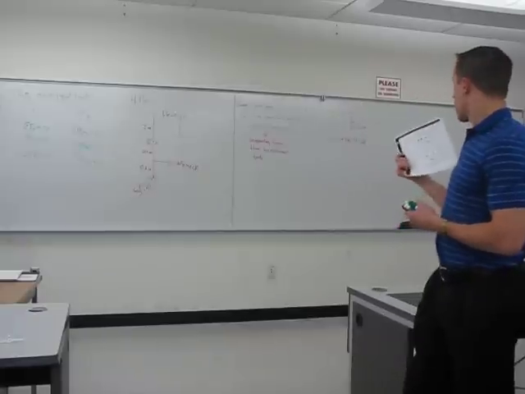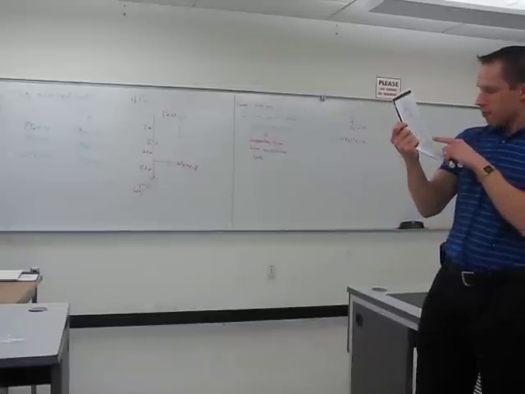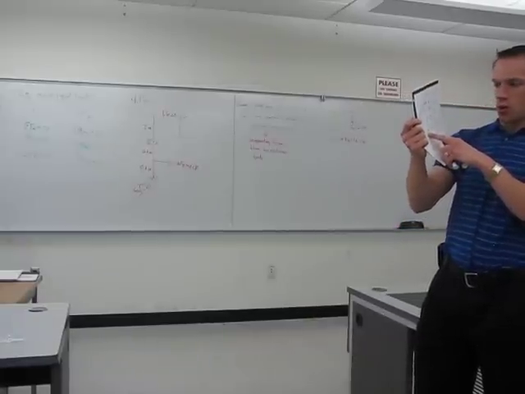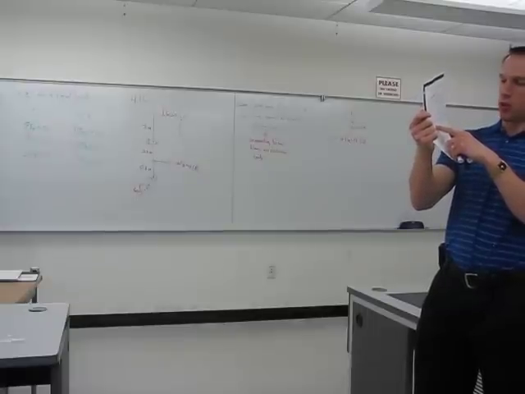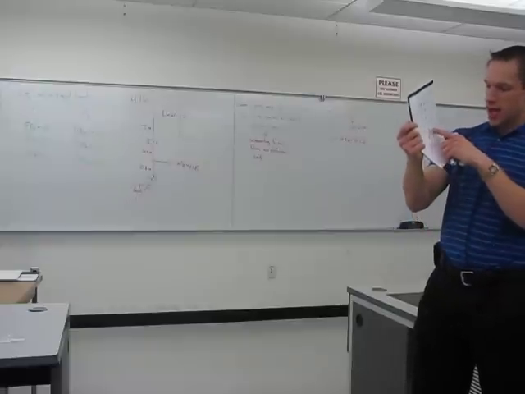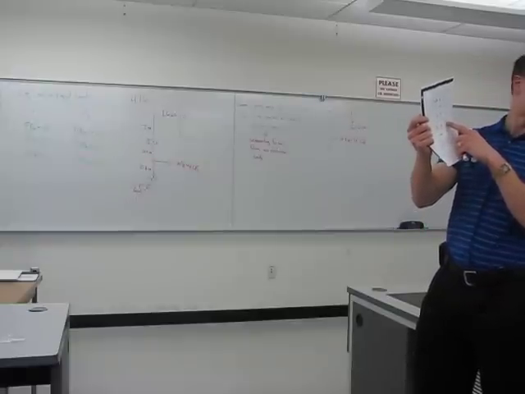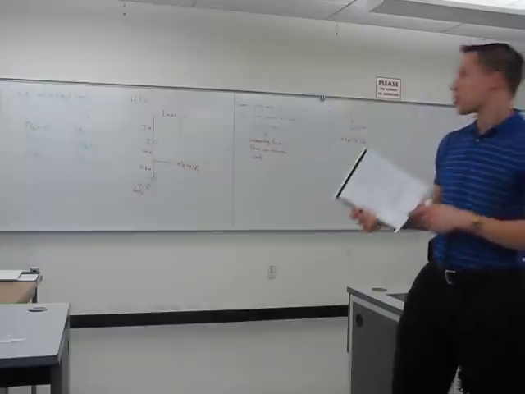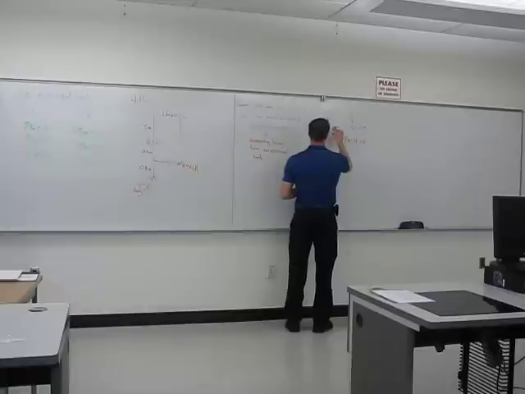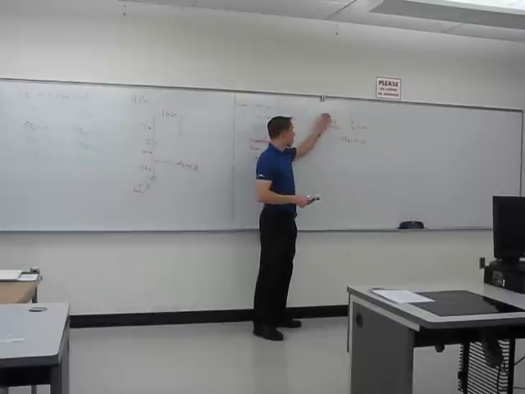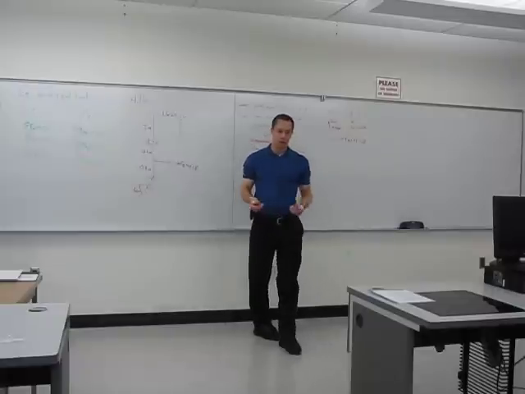So we'll look at the pin at C first. We have a frictionless pin, which is down there in the bottom half of the table. So it says frictionless pin or hinge. Well, we've got a frictionless pin. And it says here that the reaction force could have an X and a Y component. So when I show the reaction force for the pin at C on my free body diagram, I'm going to have to put here FCX and FCY. Now it may turn out that one of those components is equal to 0. In some cases it may even turn out that both components are equal to 0.